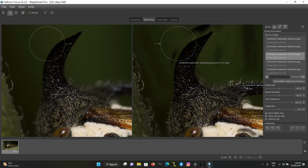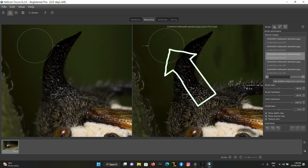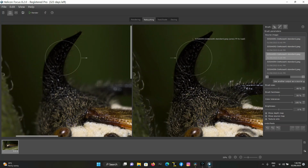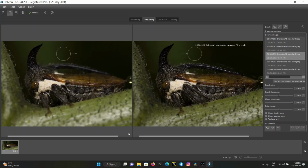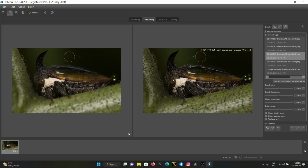What you see on the left is what you will get on the right. Also, what you see inside the cleaning circle, that one, is what you will get if you hold the left button of your mouse. So we remove the double horn and all the artifacts in the background at the same time. It is a good idea to clean the darkest part of your image, because you can have some artifacts as well once you go edit your image in Lightroom or Luminar or whatever you choose.